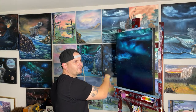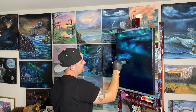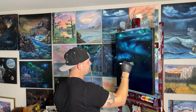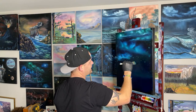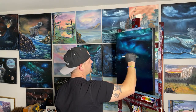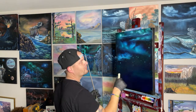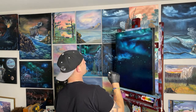This far off little sucker, he could be millions of light years away, and we would never know. Or these ones could be closer, and the other ones could be further away. You cannot judge distance on stars just by looking at them. So again, we're not going to do every single one. We're just going to touch a few, make them further away, make them softer, and the other ones can stand out nice and bright.